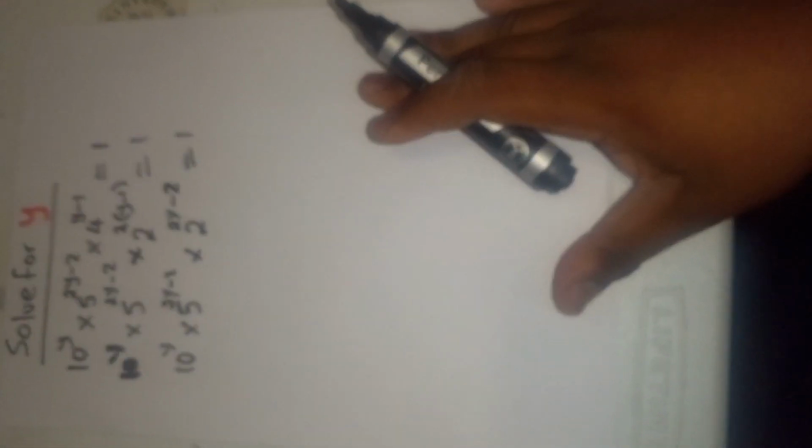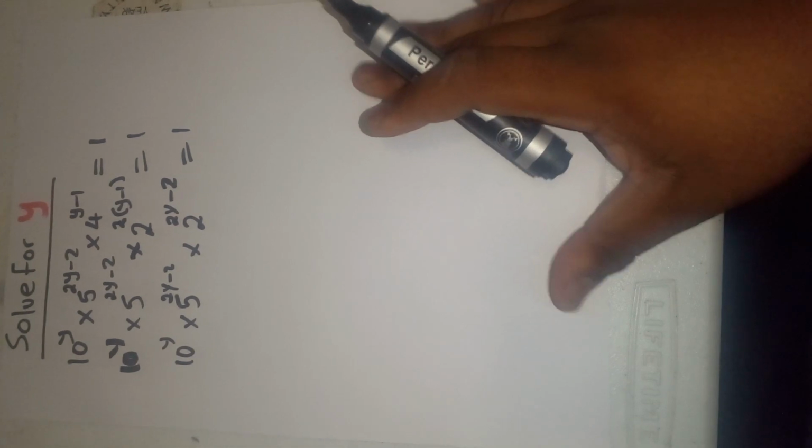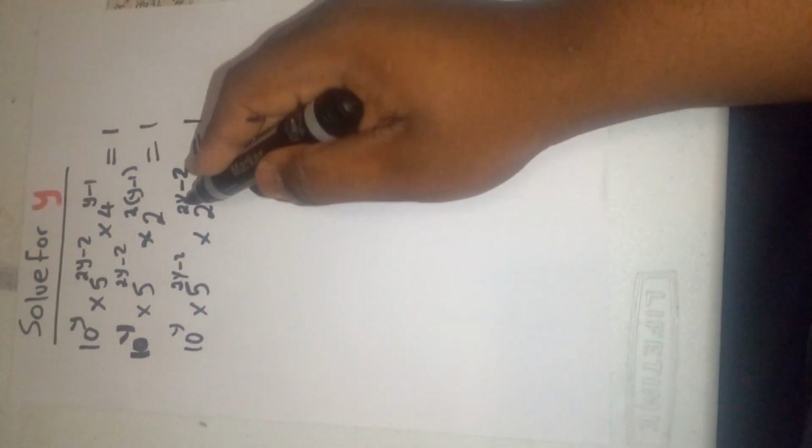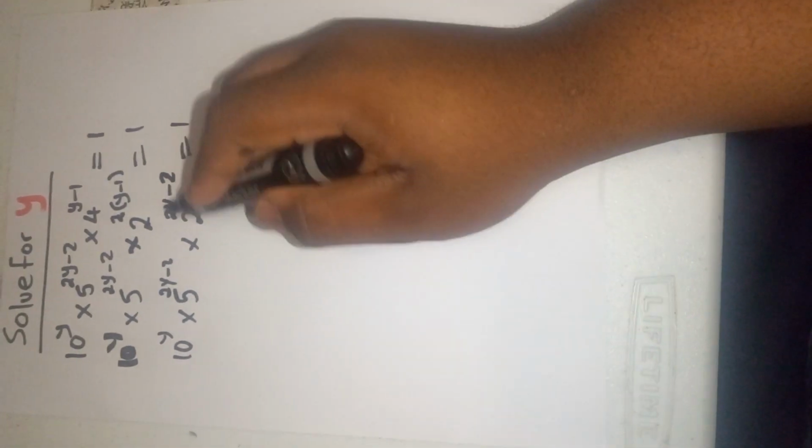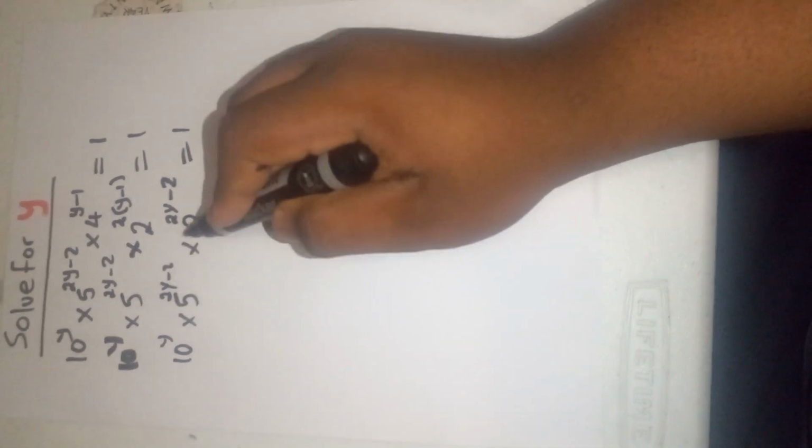Okay, so now let's go again. I can see that the powers between 5 and 2 are the same. So now there is a rule that you know, whereby it is saying what? If you have a times b to the power of, let me say p. Yeah. So now each and every base will share the power p, or the exponent p, whereby it will be taken to a to the power of p times b to the power of p.